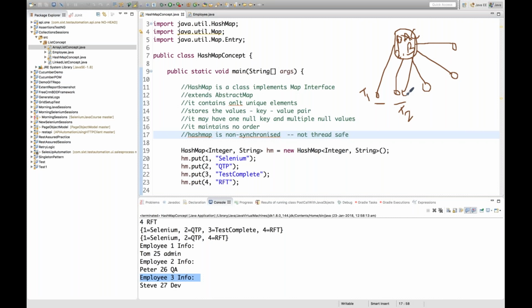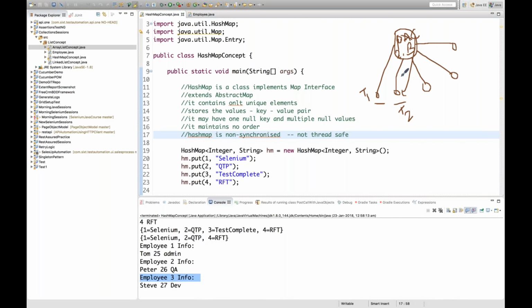So that condition is called fail fast condition. What do you call fail fast? Fail fast is whenever you iterate the hash map, it is a fail fast condition. It means a concurrent modification exception will be thrown. Concurrently means simultaneously, altogether: if any thread modifies the map structure by adding or removing.